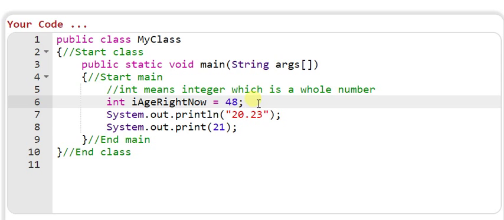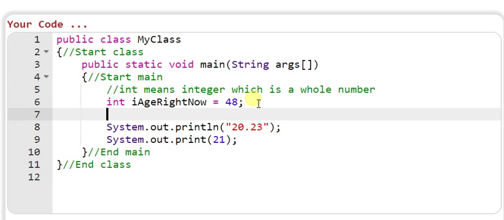So I basically used a bit of algebra as well. If you look at it closely, I've got an equal sign in. I've got a value to the right, and then a place to hold it on the left. And that's very much like saying something like this.